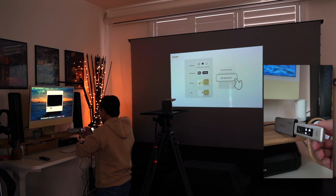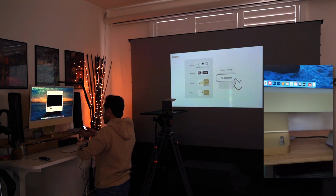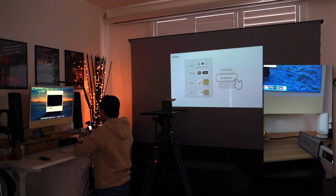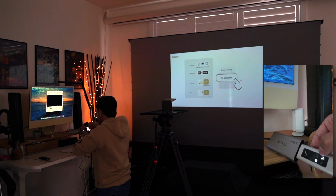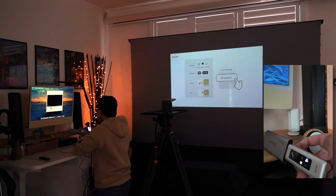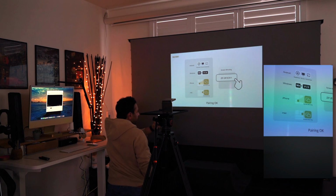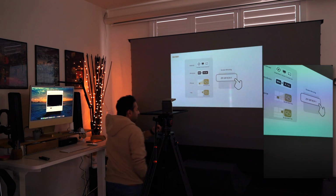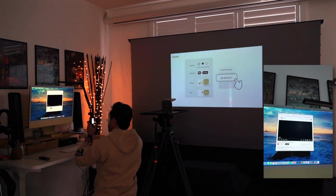Okay, so I have the dongle connected via HDMI. I'm using a hub, which is absolutely fine to use if you have an iMac. What I need to do is just hold down this pairing button, and this light that's flashing, which says video, should go to a steady light, and then it'll be ready to pair on the screen. You can see it says pairing OK. Now I'm ready to screen mirror my iMac.